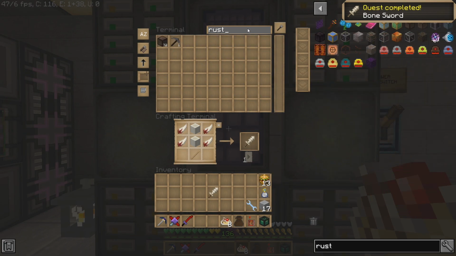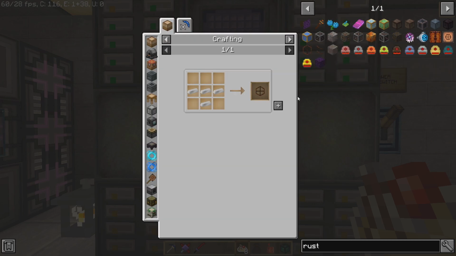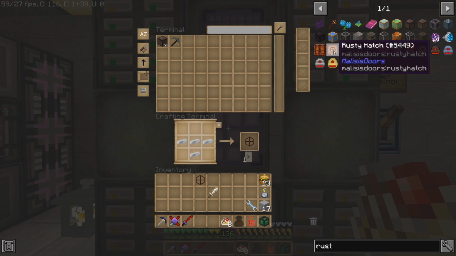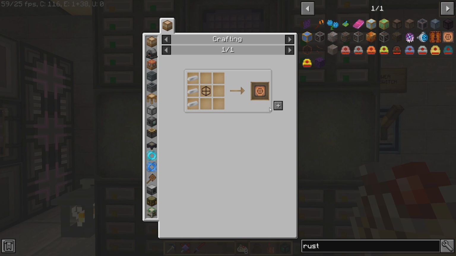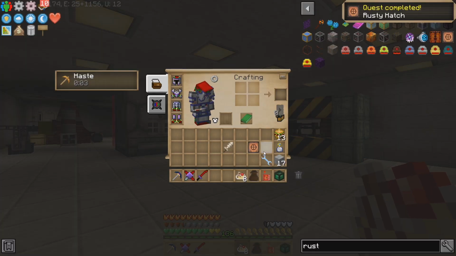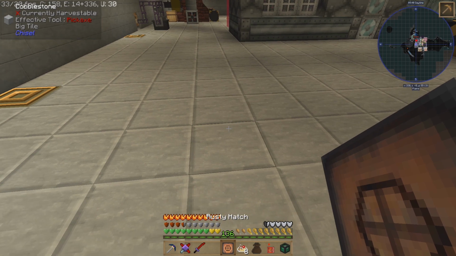Rusty escape hatch is the next thing. And I happen to know it's going to need a rusty handle. So take the rusty handle. Then we can make the rusty escape hatch. This guy. Boom. What does that do? Does it do anything? I don't know. Let's put it down, see what happens.